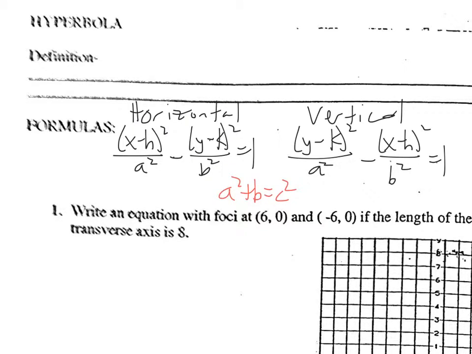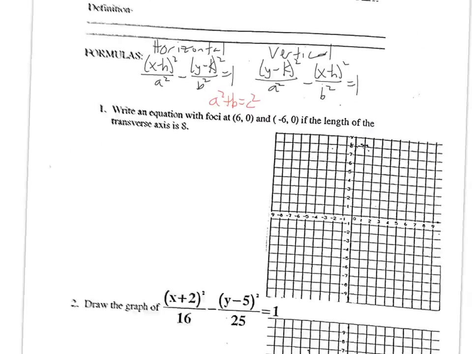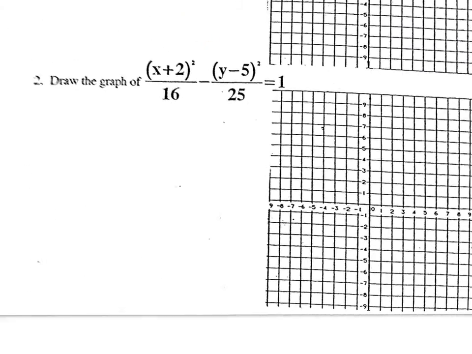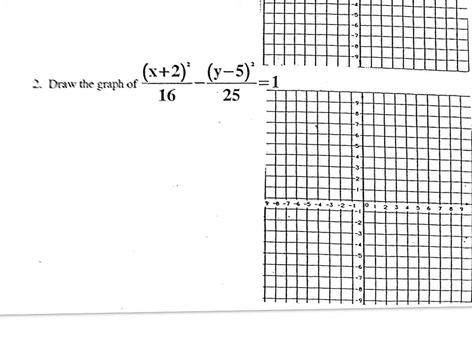Okay, so now we're going to kind of put this into action and just kind of see how we use all this. So we're going to actually do example 2 first. I think this will help us get some understanding if we do example 2 to begin with. All right. So I look at this equation, and immediately I know it's going to be a hyperbola. Notice it doesn't say draw the graph of the hyperbola. It says draw the graph of this equation.